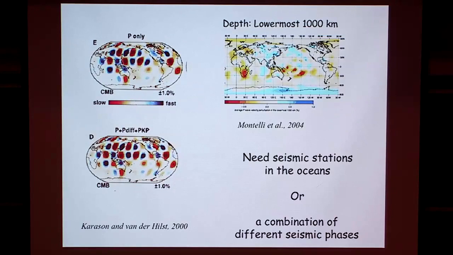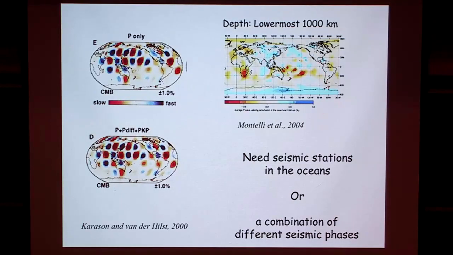So what do we need to improve this? Well, we need seismic stations in the oceans, obviously, right? And these floaters that, I know we had a conversation about this with Jessica, that they're putting in the oceans to try and measure P waves as the floaters are moved by ocean currents. That's one possibility. Of course, you'd want even better stations on the ocean floor.